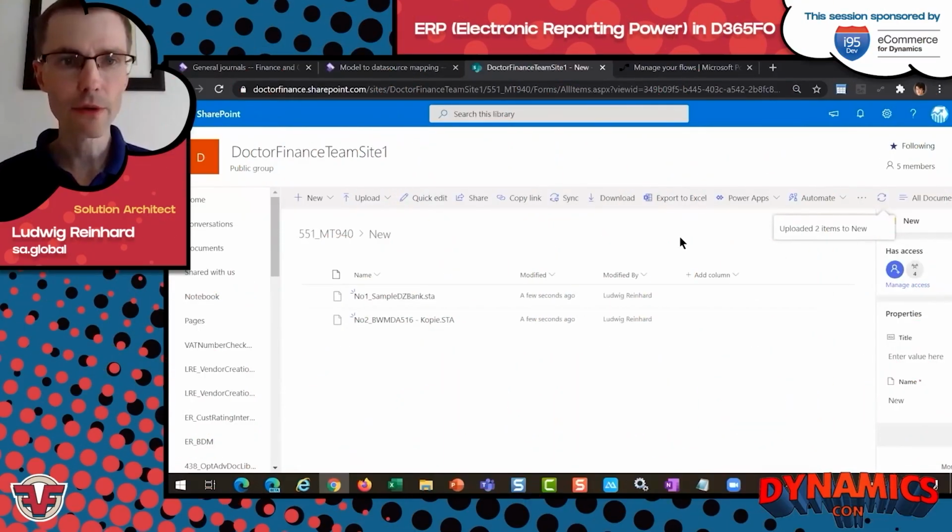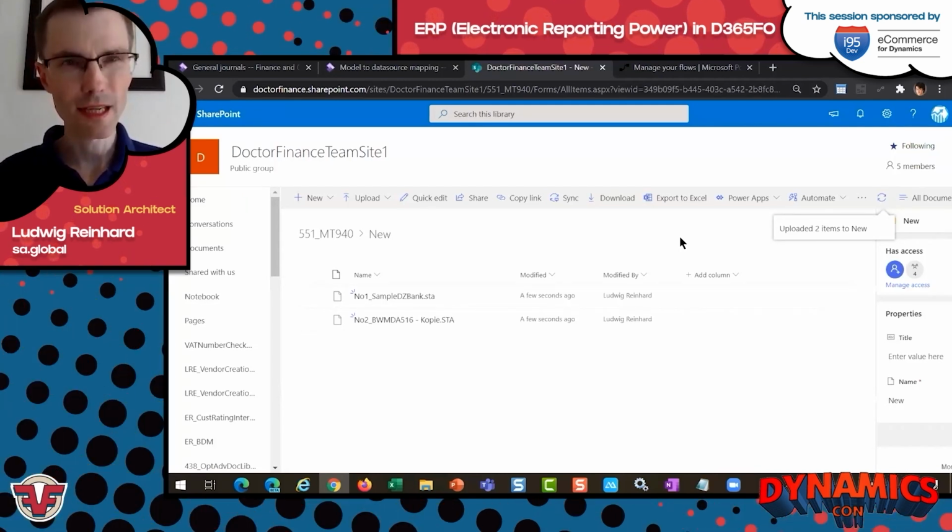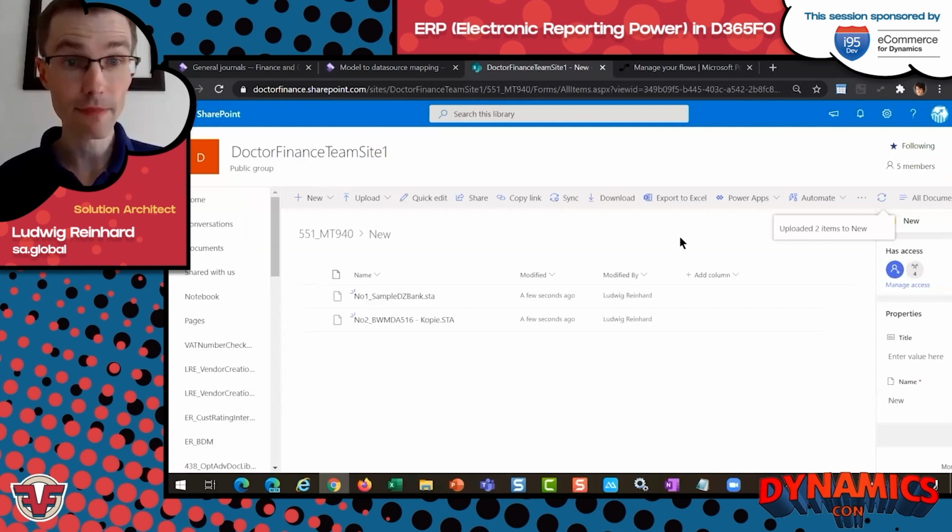And what happens now is these two bank statement files are placed in this folder, and then there's a batch process running that checks for new files. Once it identifies these files, it grabs them and imports them into our general ledger journal section. And in my case, the import occurs approximately every minute.